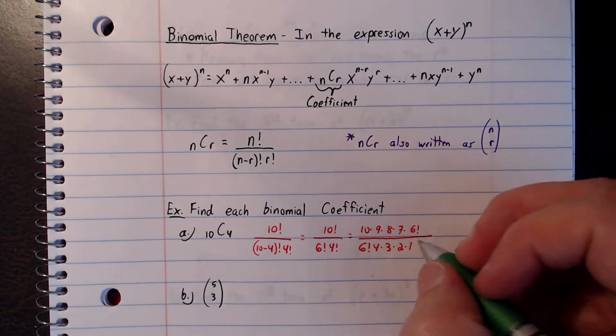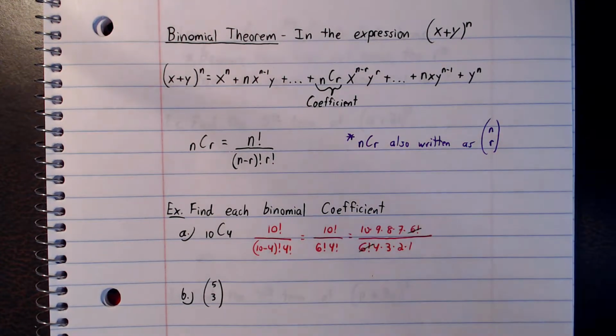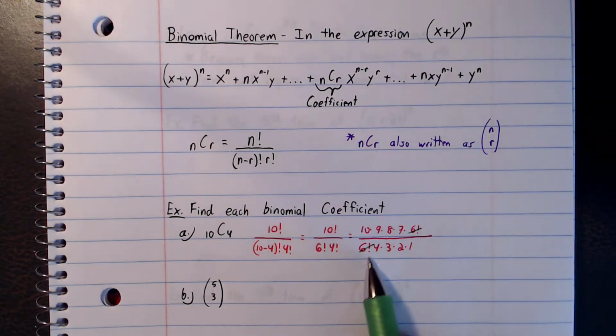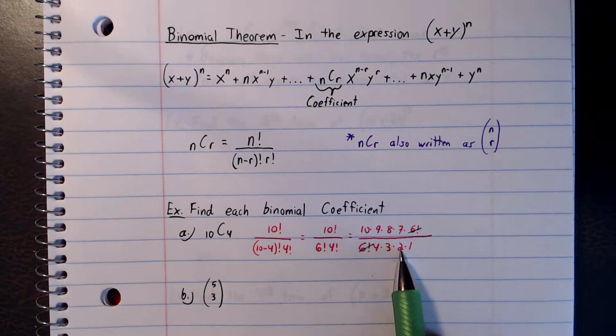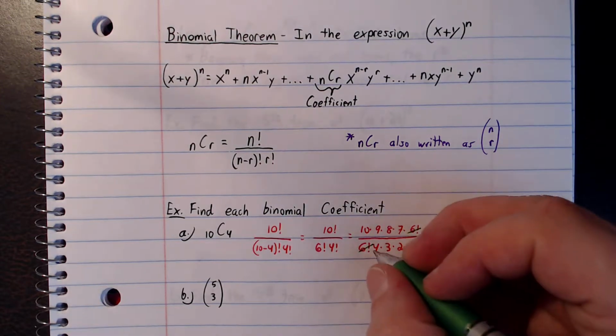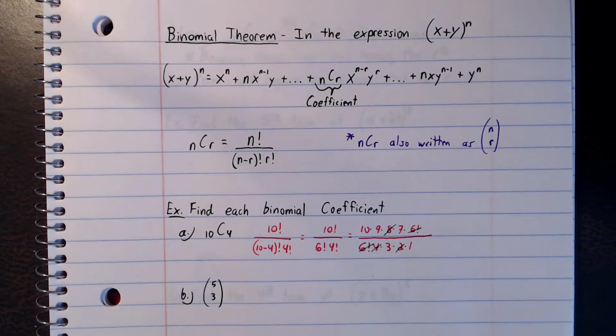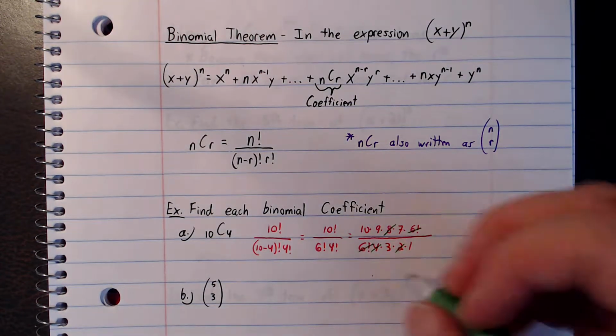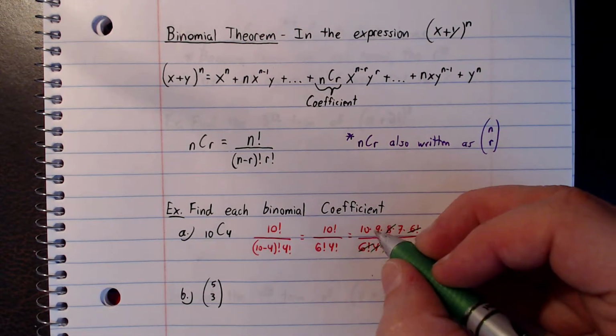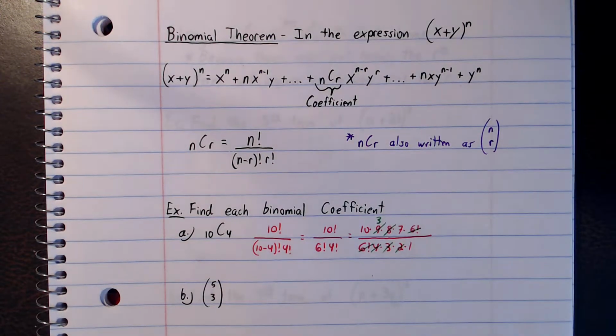Okay. Again, we notice that the 6 factorials will eliminate. And then we want to start getting rid of some other stuff, right? 4 times 2 is 8. So I can get rid of the 4 and the 2, and that eliminates my 8. And then here I've got a 3, which I know can go into my 9 3 times. And that 1 really doesn't matter.